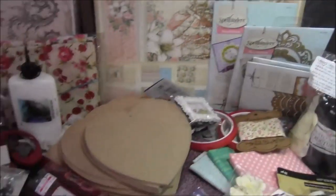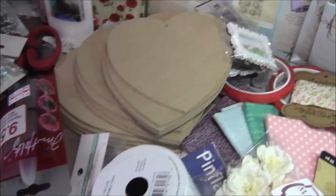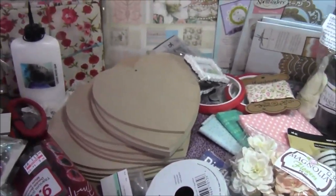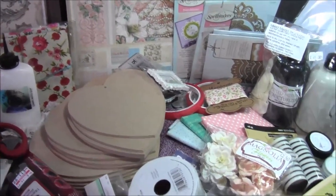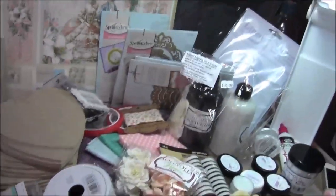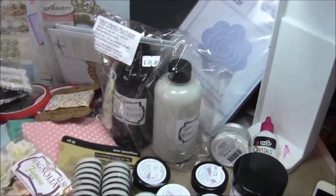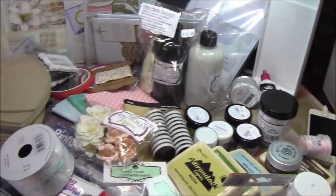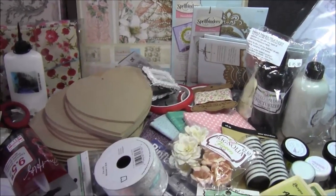When I get time — I'm going to be a bit busy. And here are some blank MDF hearts; I've got three different sizes from the MDF man. I'm quite looking forward to using those as well. And I think that is all — I can't think of anything else that I've missed. No, that's about it, I think.